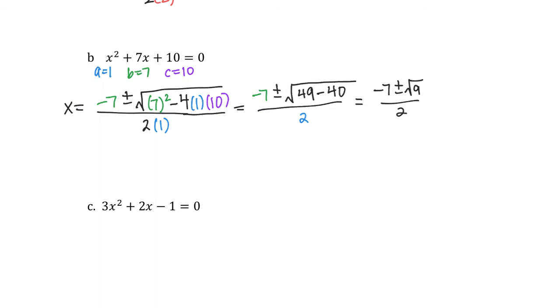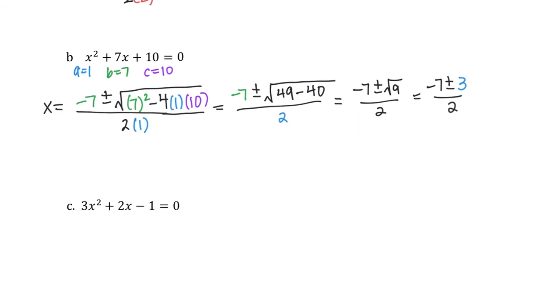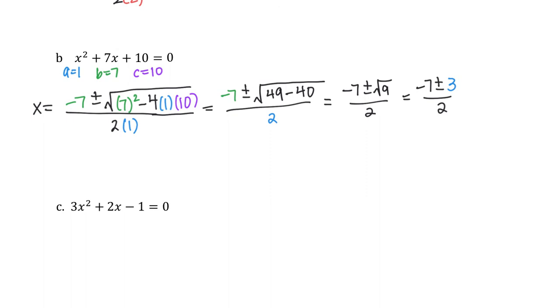Okay, now I'm going to look at the radical here. The square root of 9, I know what the square root of 9 is, so I'm not done. I have to keep going. Okay, so what is the square root of 9? The square root of 9 is 3. So I'm going to write 3 over 2, which means I'm going to get a rational answer, which means I'm going to get a nice answer. So some people can do this step in their head. I like to do it separately, so I keep track of my 2 solutions, because this is actually representing 2 solutions.